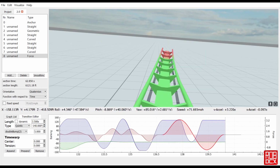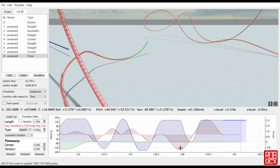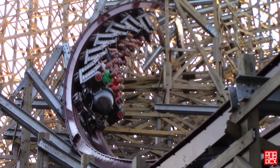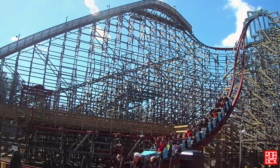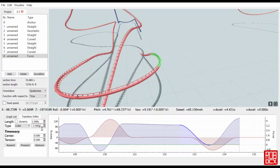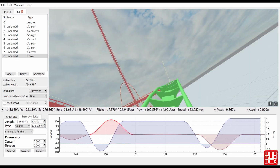I took that out. One of the things I felt in the previous design too was that it was missing more inversions, because we know RMC typically has, for something this size, probably 4 inversions. So I think I ended up, let's see, 1, 2, 3, 4. Yeah, I ended up with 4 inversions on this. So I went through several iterations of this over the past 2 weeks.